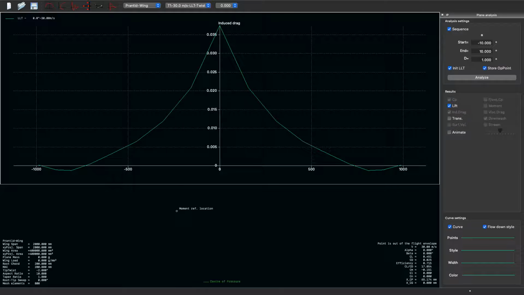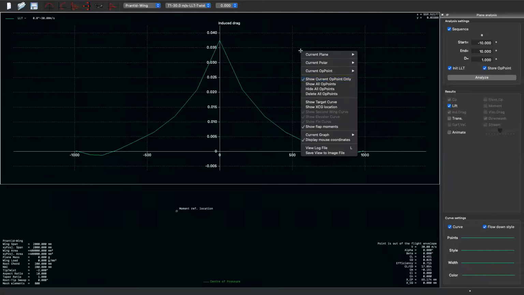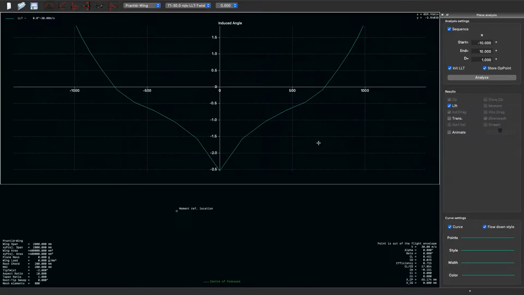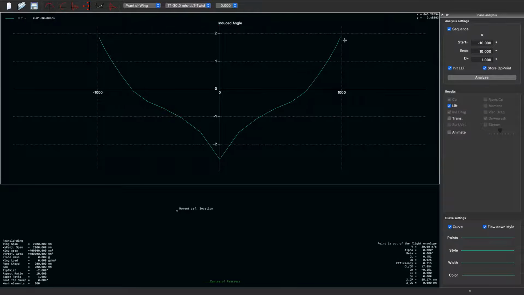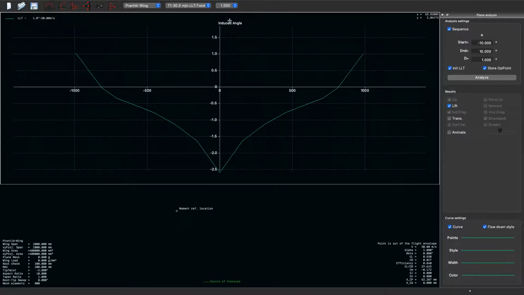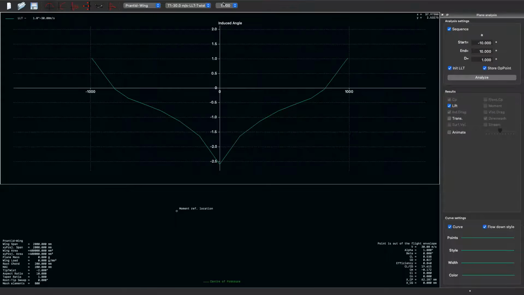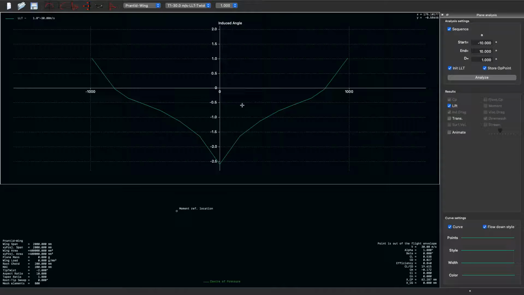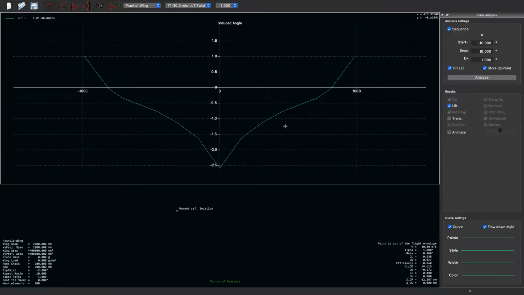Right? And you can do several analyses, look at multiple angles of attack, right? I would urge you to look at multiple parameters so that you have a good understanding of what's going on, right? So you can look at the induced angle, right? You can see the high positive induced angle at the tip, right? Now that changes as a function of angle of attack, but you get this induced thrust at low angles of attack, which is essentially how you cruise, right? So this is pretty cool.